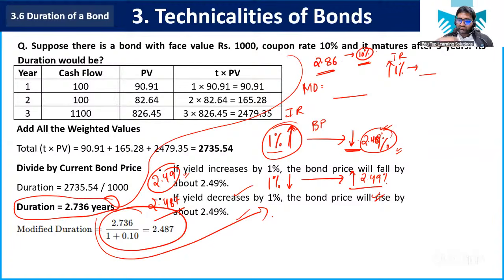So you can get a question from here in this part. Some are saying 2.6, some are saying 2.96. Kashish, please calculate again. I think you will get 2.6. You have to do 2.86 divided by 1 plus 0.1. 10% is 0.1. So around 2.6 you will get. Now the interest rate increases by 1%, so what will be the change in the bond price? 2.6% change. But in what manner? Increase or decrease? Decrease.